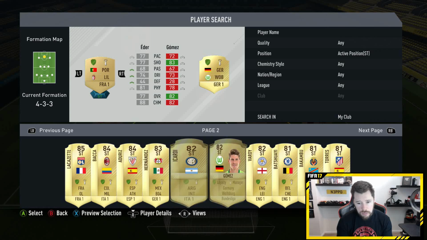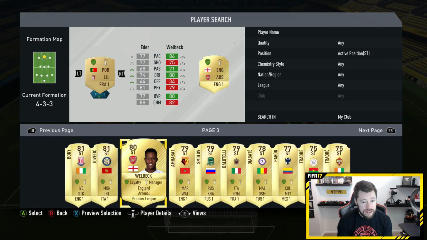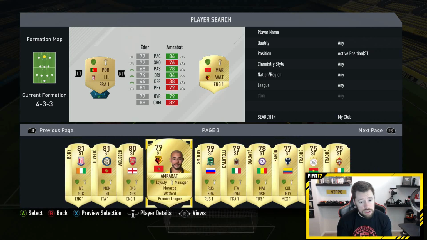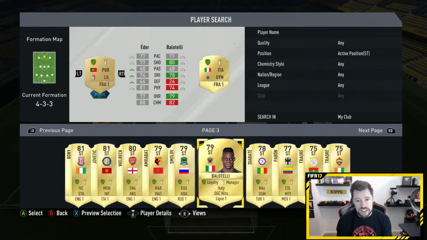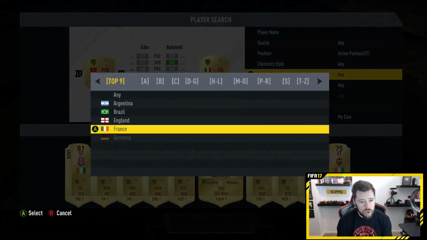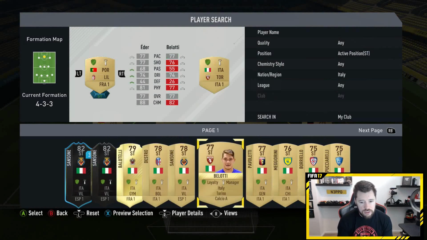Don't want Argentinian, don't want Mexican, don't want Belgium. Bakambu doesn't really suit us. Amrabat might be a good shout. Do I have Italians? I don't. Let's go for Italy. Let's go for Italy to finish this off. So we'll go for an Italian striker from the Italian league.